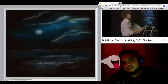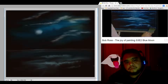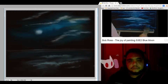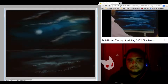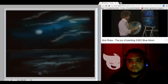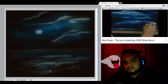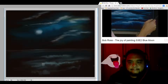And with a clean, dry brush, I want to grab this and pull it down. I want reflections. I want this to look like sand, wet sand. Just pull it down. And then we'll go gently across it. It'll give the illusion of water, of very wet sand or something there. And we can go back, and once again, we'll put in the little foam things that are happening right along in here. And just sort of let them blend backwards.